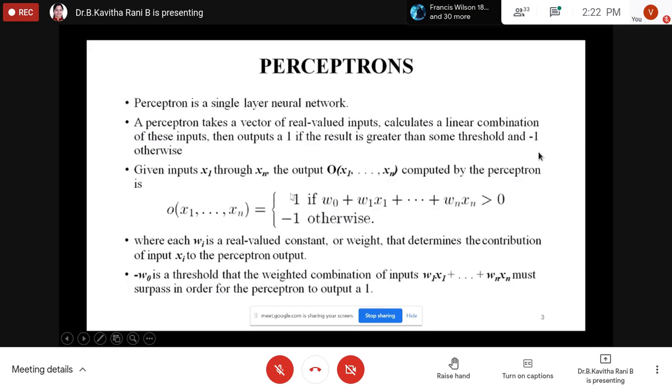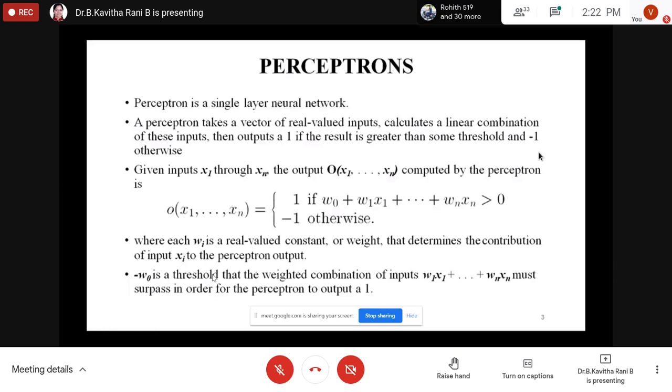So if we want the positive value, what we have to do, we have to give one constant value. The constant value is some threshold. Example, take bank salary. In bank salary, the highest salary will be 1 lakh. So what is the threshold there? 1 lakh. So likewise, the weights will have some threshold. According to that threshold, the output will be triggered. Based upon the threshold and the linear combination with the different weights and input values, the output will be triggered. So this is nothing but perceptron.